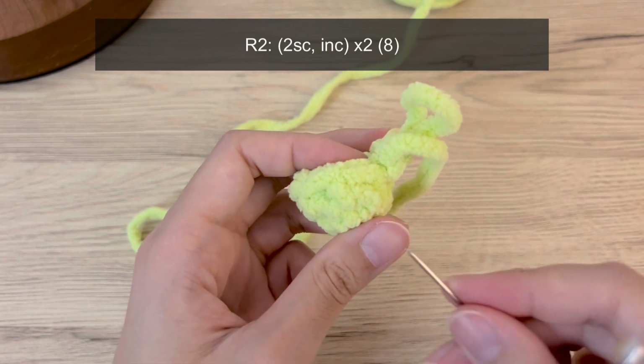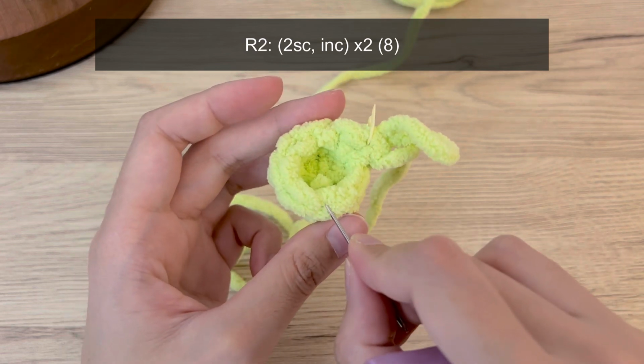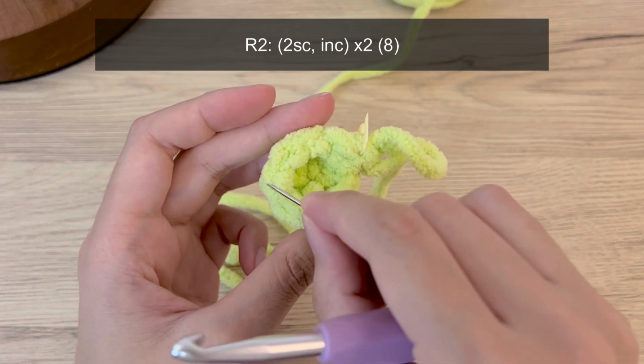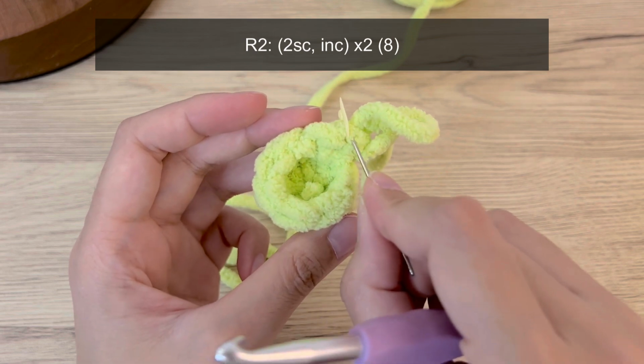Okay, so this is the first stitch of the round. So this is 1, 2, 3, 4, 5, 6, 7, and then last stitch 8.